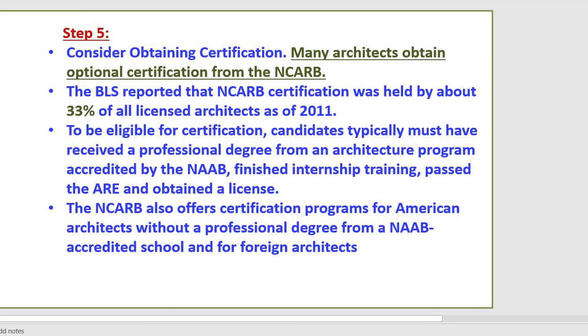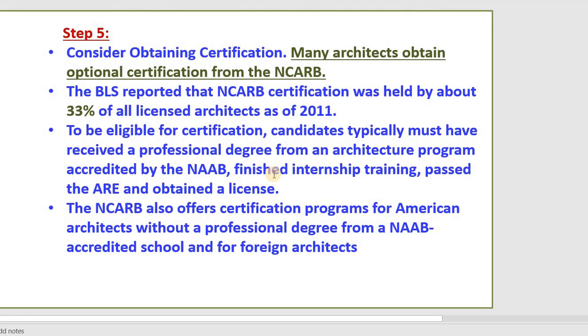Now for step 5 from the LEED certificate, that means you need to consider obtaining a certification. Many architects obtain the optional certification from NCARB. And NCARB, you remember, is the National Council of Architectural Registration Boards, and about 33% of all licensed architects they have from 2011 have been certified for the LEED design.